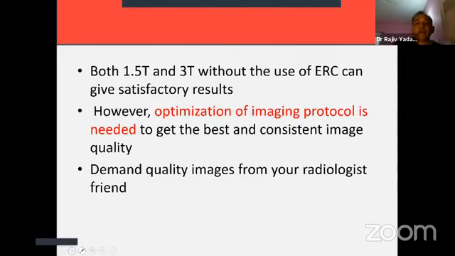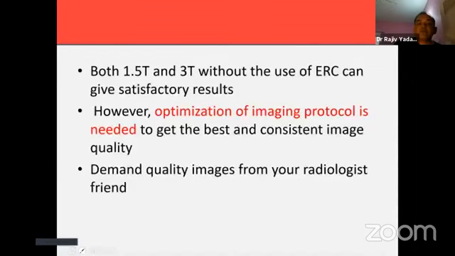Investing in an endorectal coil, which primarily will be used for prostate, doesn't make sense for any center if they are not doing many prostatic scans. So that is why it is almost phased out, especially when there is a 3 Tesla machine available, you certainly don't need it. And with the newer 1.5 Tesla machine, you anyway don't need an endorectal coil in most circumstances. Now, even with a 3 Tesla machine, not every scan quality is the same.